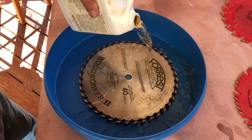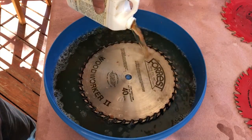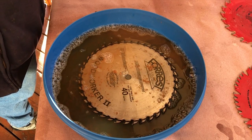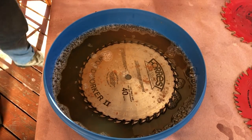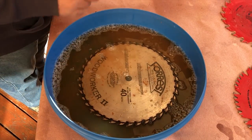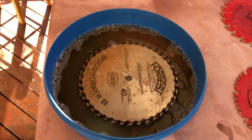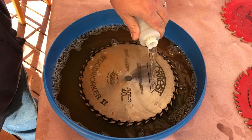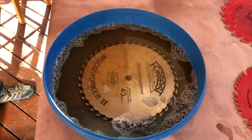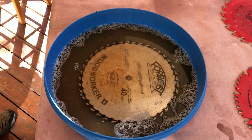You're supposed to dilute the solution according to instructions, but it's non-toxic and I don't always do that. I pour it in the tub over the blade and let it sit for maybe five to ten minutes. I've been using this bottle for roughly about a year, so there isn't quite enough to cover the blade — you can just add some water. The only time I add water is if I need enough just to cover the blade.